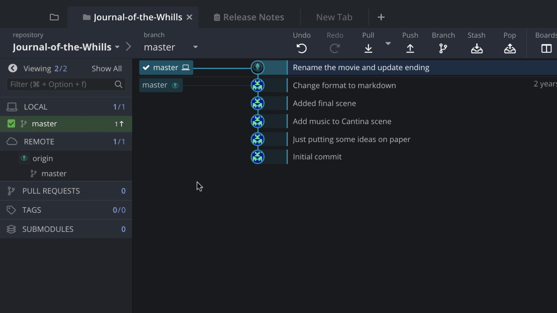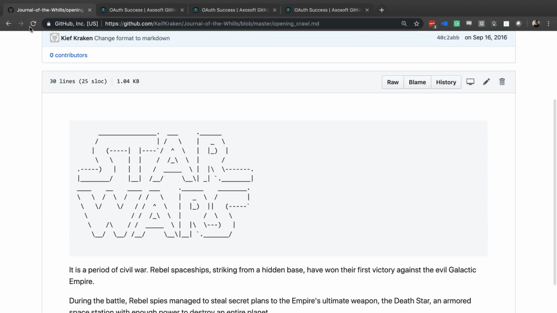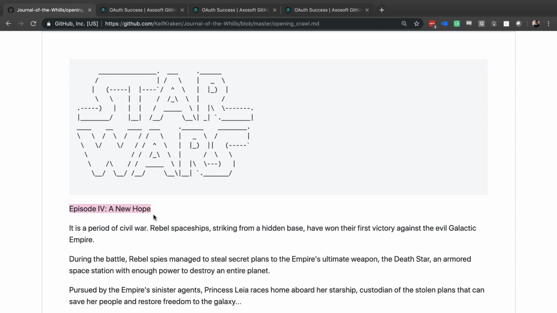Because I've set up the SSH connection with my repository, that's how I was able to clone the repo in the first place. But I'm using that same SSH tunnel to perform push operations. So to get this change from local up onto GitHub, all I need to do is hit push. The moment I do that, the changes I just made on my local machine will now appear on github.com. So let's take a look. Let's do a quick refresh just to give GitHub a chance to catch up. And here it is. Here's that change I made.